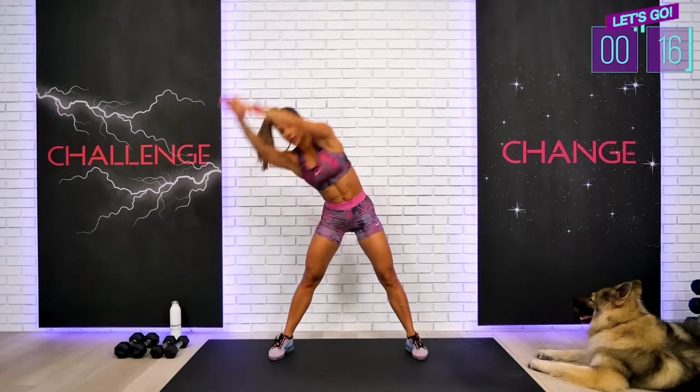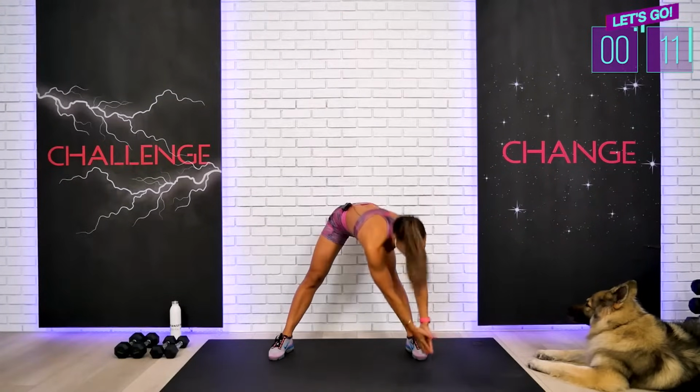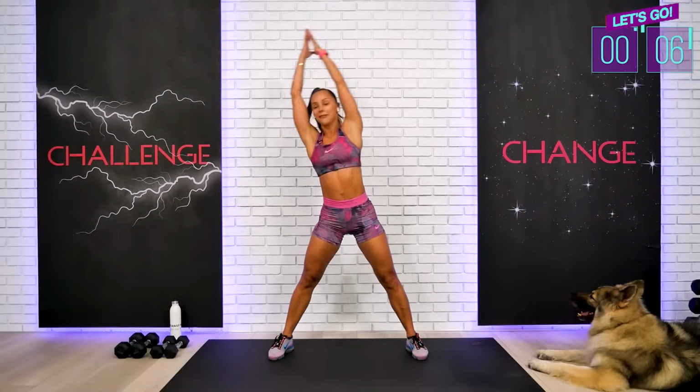That's it. This is a super upper body focused Tabata for back fat, oblique fat, arms, shoulders. We're gonna target everything together.